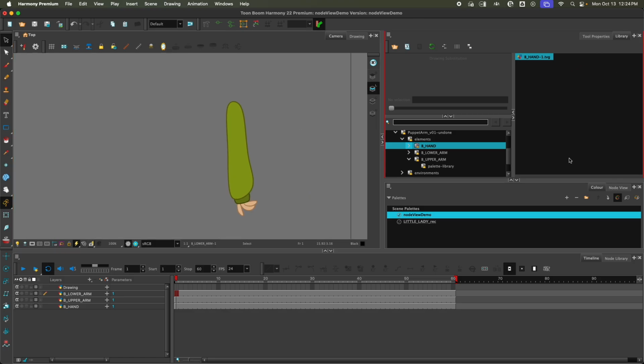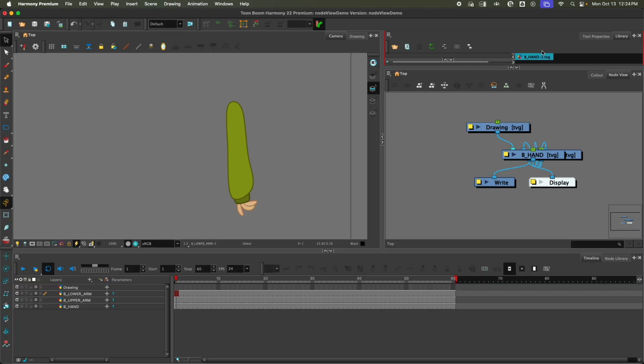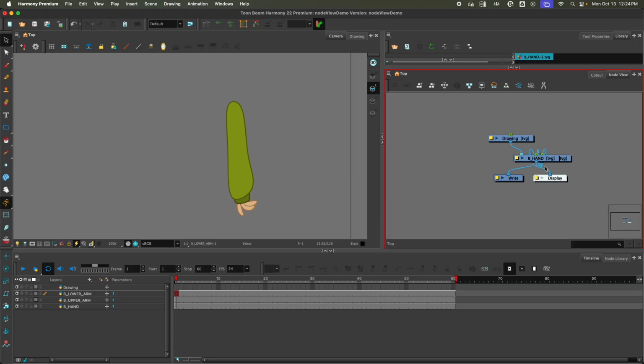Fresh start. Okay, so let's take a look at this node view that I just mentioned. We haven't had a chance to play with it. Maybe you got in here by accident. Let me give it some more space. All right, here we go. Right now it's kind of a mess. What you need to do is make this arrange itself a little better.